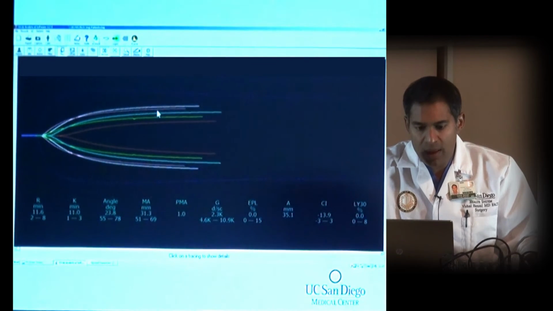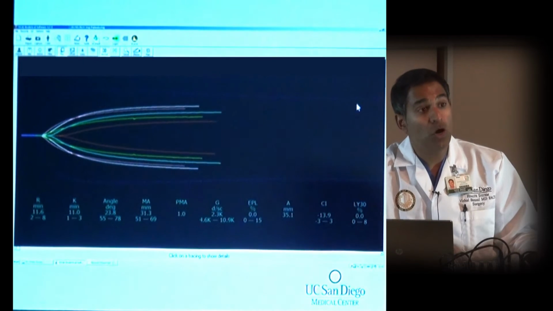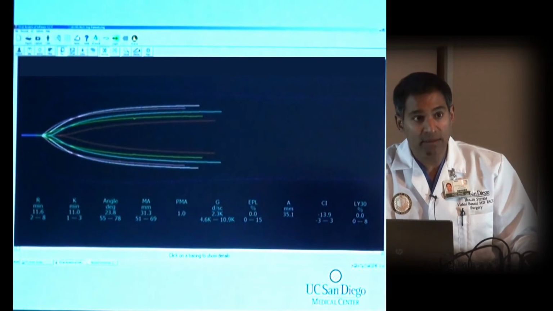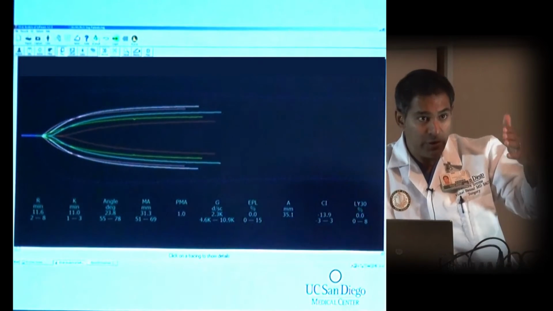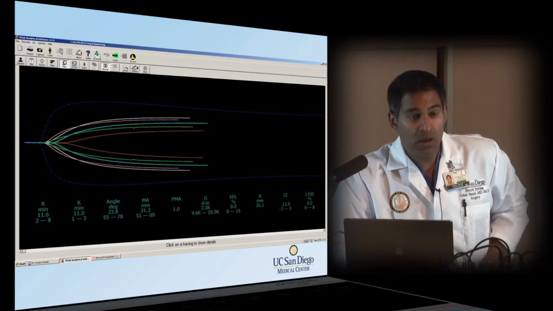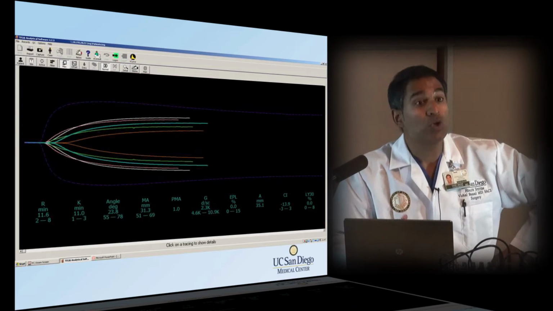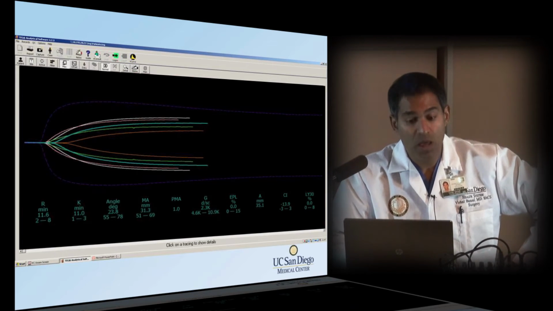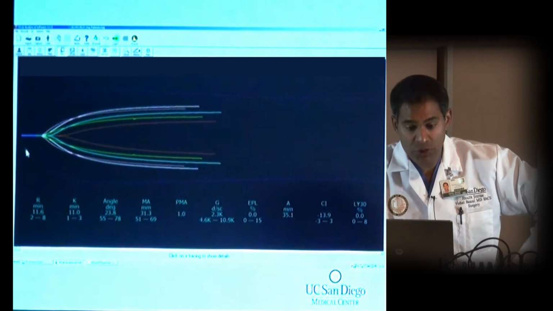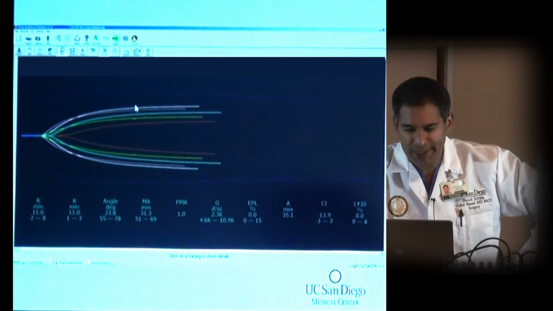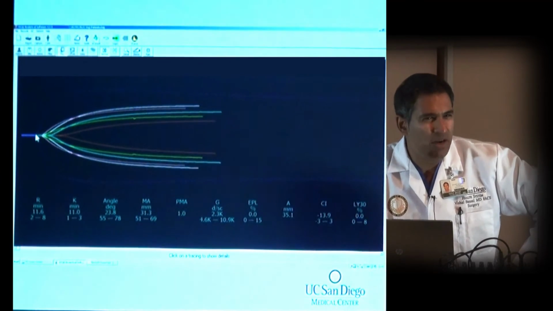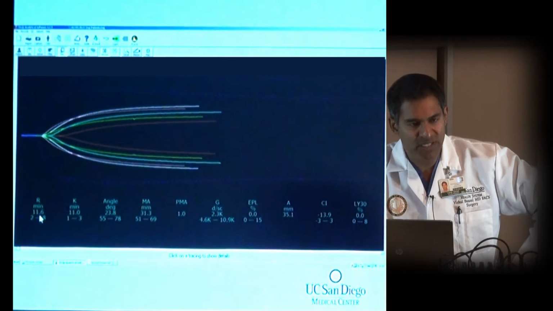All right? Now that you know what to look for, and now that you know what these values mean, I'd like someone for me to interpret this TEG. Colleen, you're in the back keeping warm. Tell me what these numbers mean. And just go step by step. R time, angle, MA, and lysis. And you're looking at the green. Let's look at the green, the same color this is. And so you can see this kind of aqua green right here. That's what I want you to look at. So this R time looks kind of normal, but not sure, but now you have a reference point to help you.